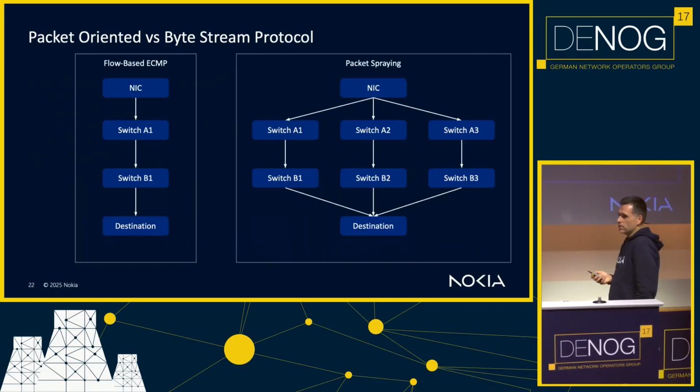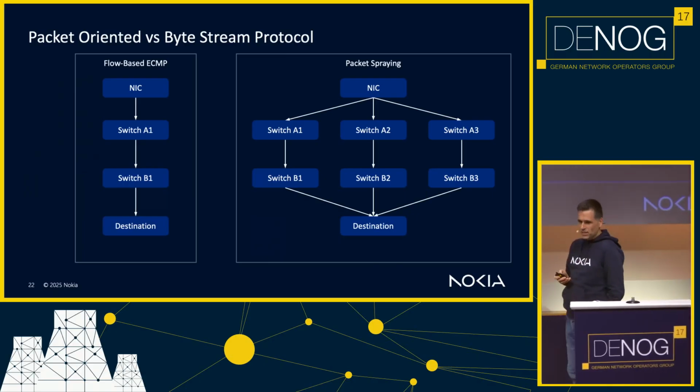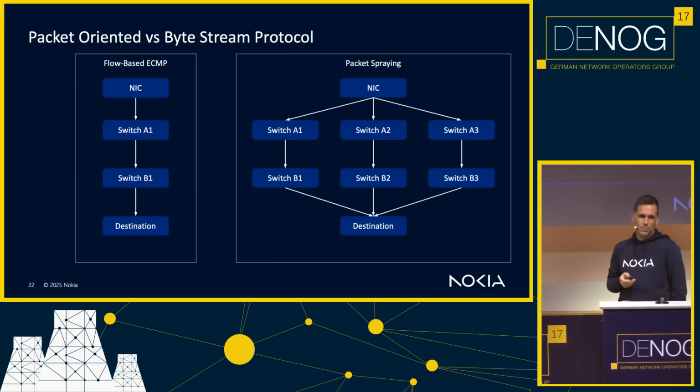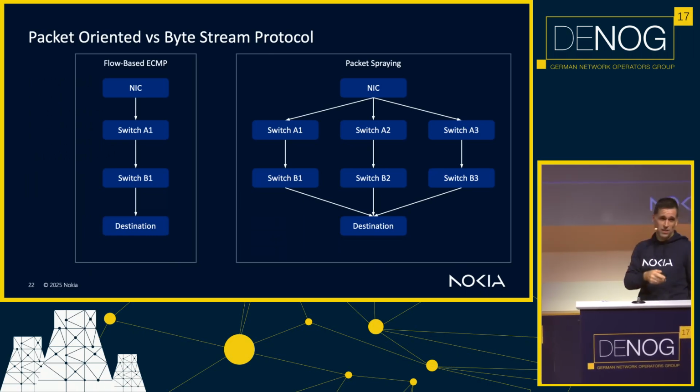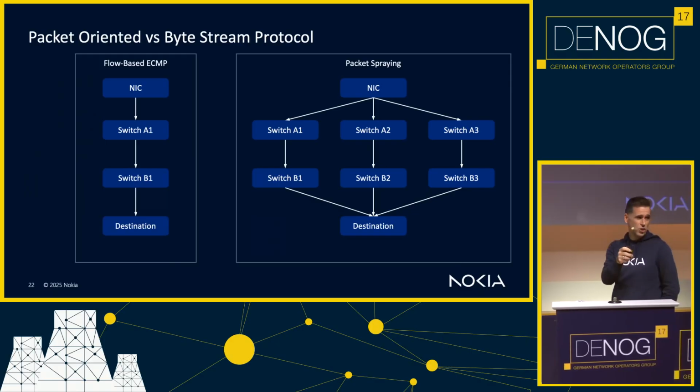Also in that regard, there's a difference between byte stream based and flow control. The best explanation is, think about the traditional fabric that you use in the front end, where you would always use flow. You have your NIC, you have your switch. The switch says, this is my table, I build a hash on this kind of flow, I build my next hop, and then fire and forget. Everything which matches this kind of flow follows this distinguished path.